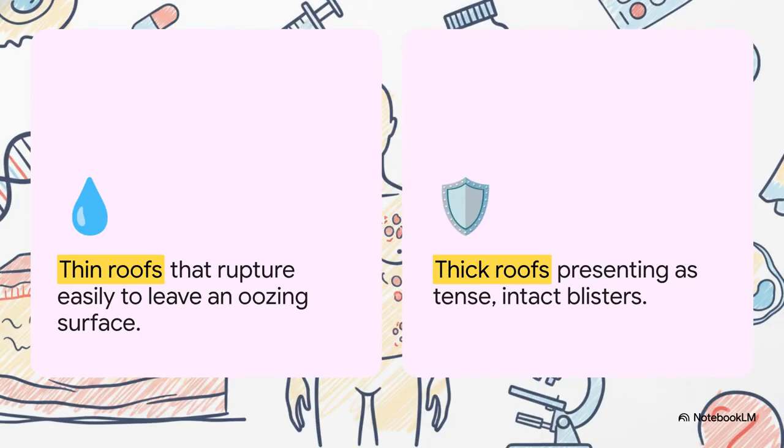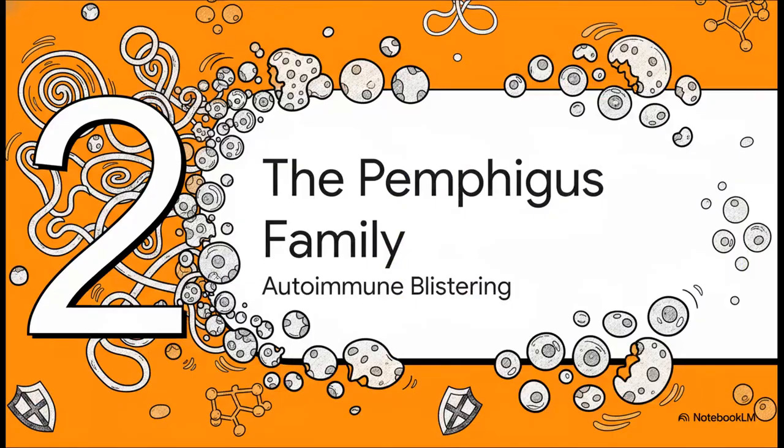And that anatomical depth establishes an absolutely vital clinical distinction. Think about it. If fluid builds up within the epidermis, an intraepidermal blister, the roof of that blister is incredibly thin and fragile. In the clinic, this presents as an oozing, denuded surface because it ruptures so rapidly. On the flip side, if the fluid accumulates below the epidermis, you get a subepidermal blister. Because the entire thickness of the epidermis is acting as the roof, these blisters are characteristically thick, tense, and structurally resilient. Moving right along to section 2, the pemphigus family.